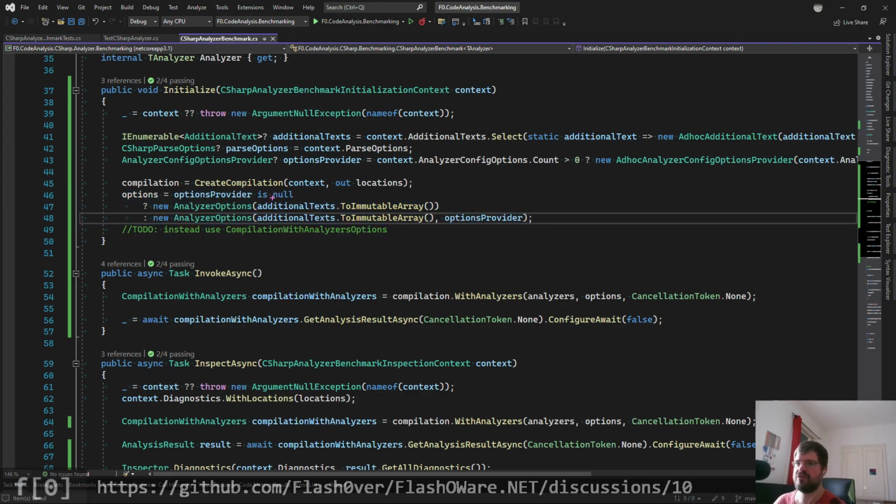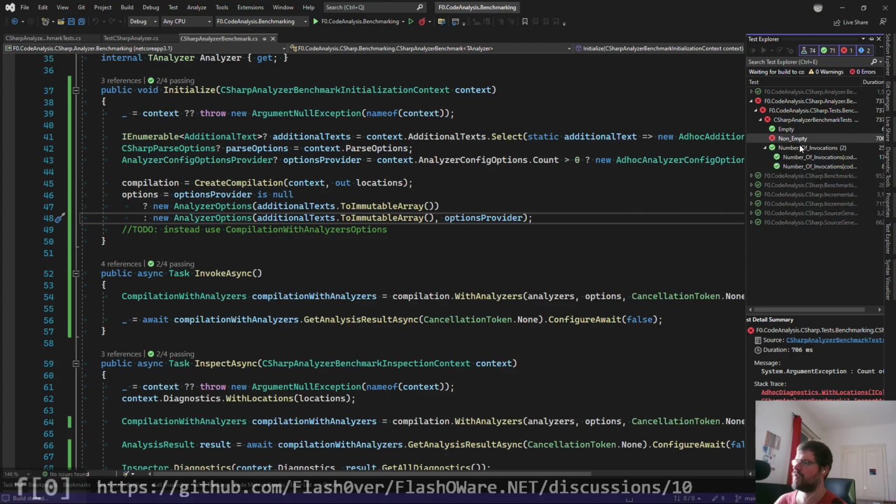So now we have analyzer options. Still not. Let's see where this fails.